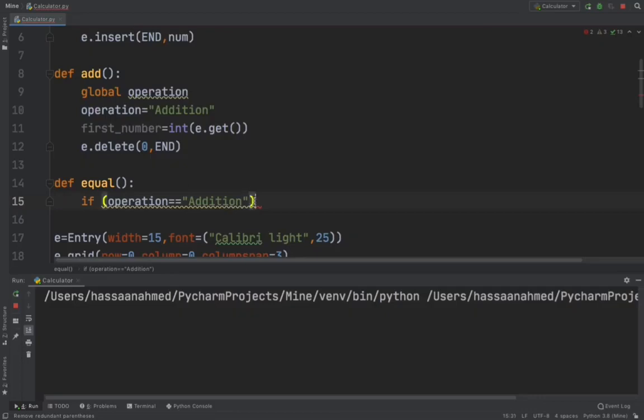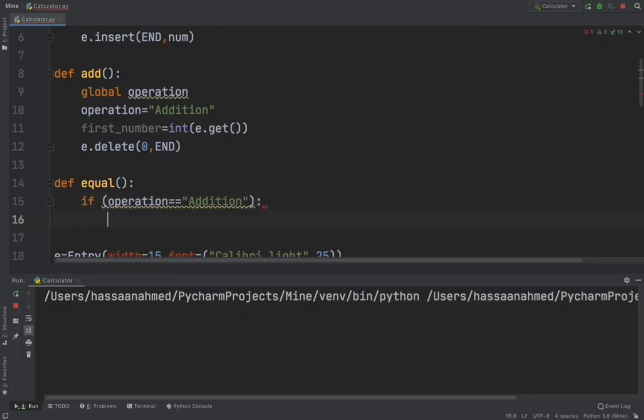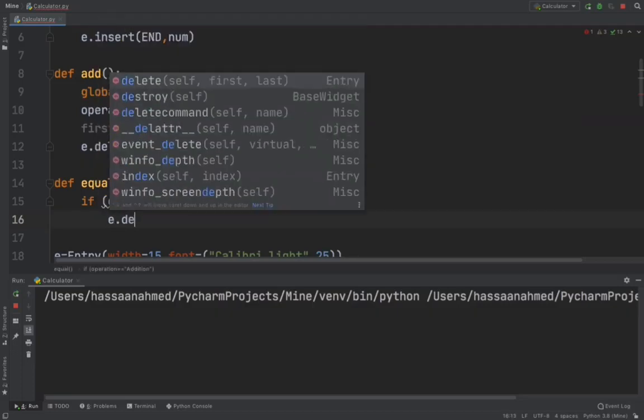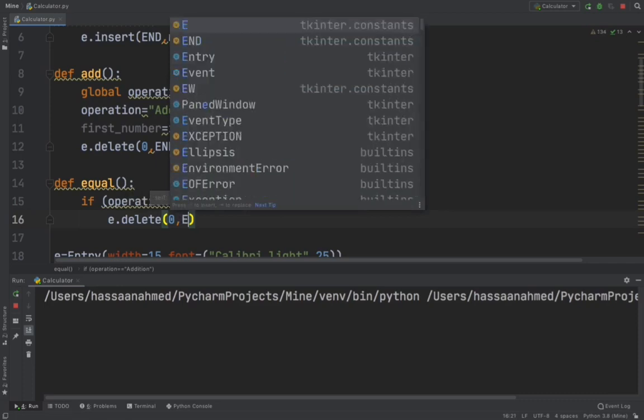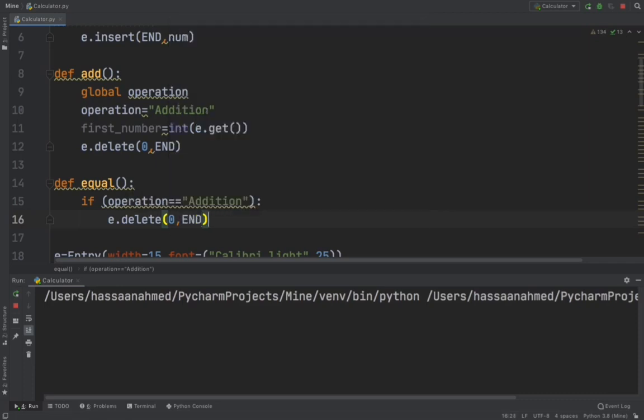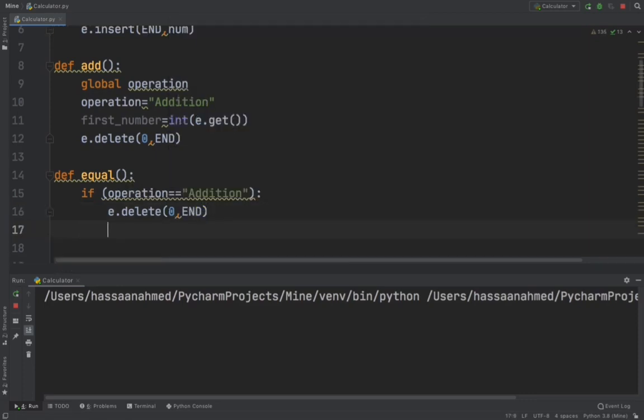If operation equals addition, then what we have to do is simply take two numbers and add them by writing e.delete(0, end). So it will clear the entry and then it will print out the sum.